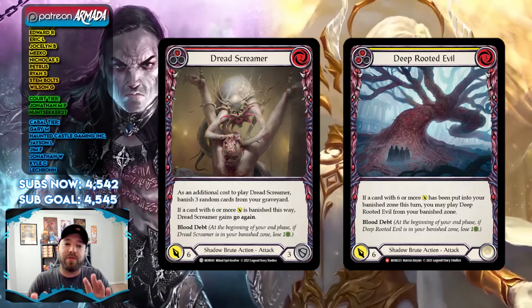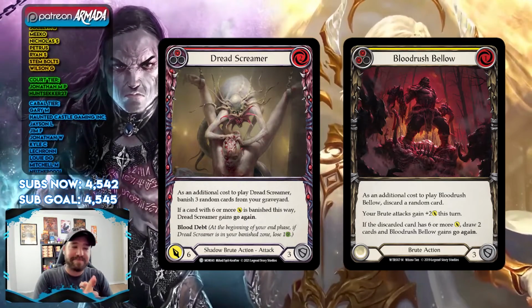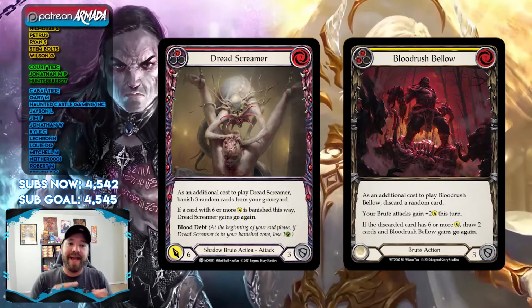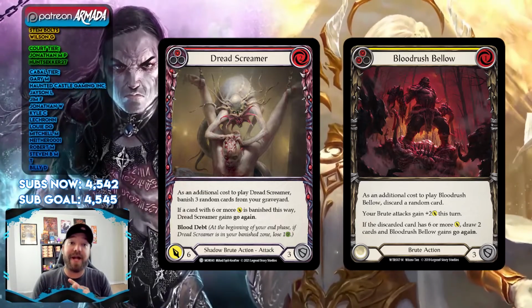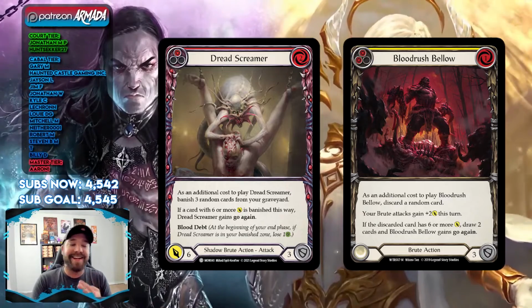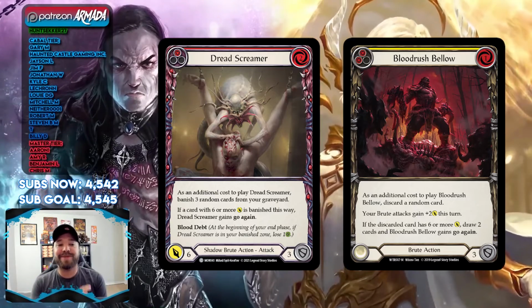Look, why not both? Go Blood Rush Bellow, hit a 6, gain the go again, and then give all your attacks +2, and then come in with your not Deep-Rooted Evil, your Dread Screamer, coming in for 8 now, banishing 3 cards with go again, and then do it again. Like, maybe that's just the uber nuts too. Maybe it's Blood Rush Bellow into Dread Screamers. That's what I'll put on the video.